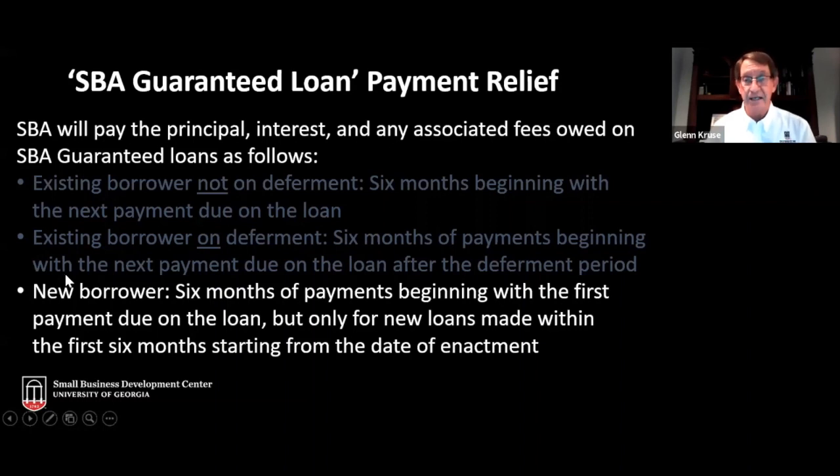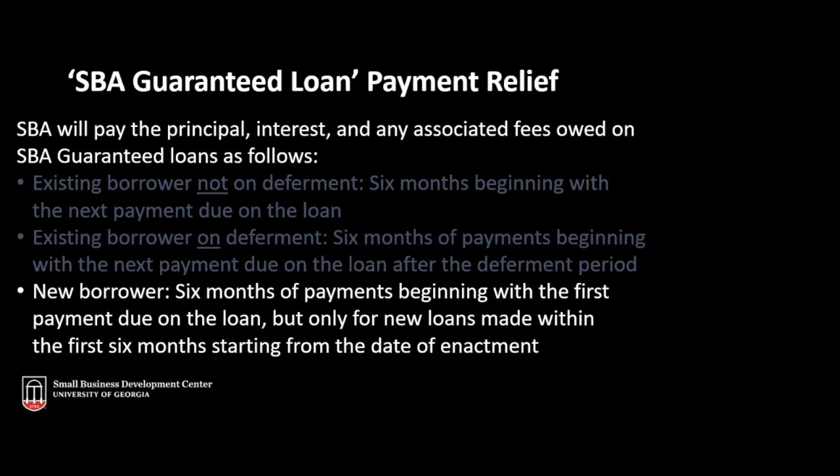I find this as exciting as anything, because if you're a new borrower, and we deal a lot with new businesses looking for SBA loans, and if you get an SBA loan within the next 6 months, within 6 months of the passage of that act, which was, again, March 27th, so you go forward to September 27th, 9/27. If you get an SBA loan, independent of the loan programs we're going to talk about here, a traditional 7A or 504 loan, the first 6 payments of that loan will also be made by the SBA.